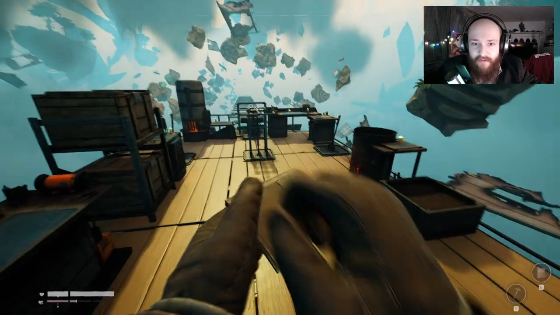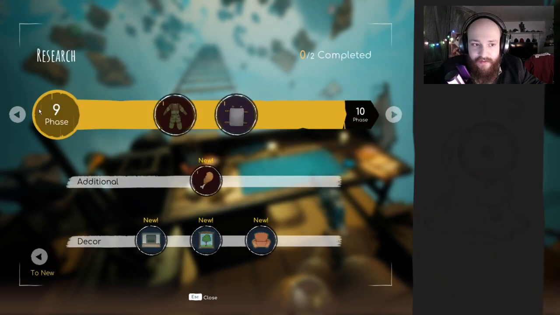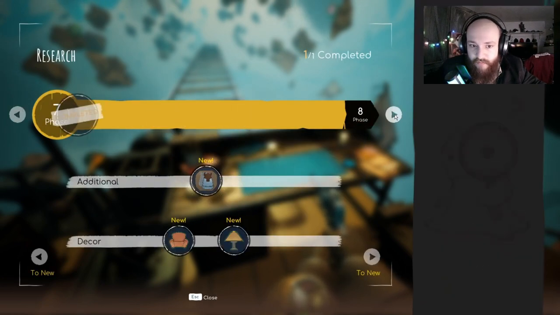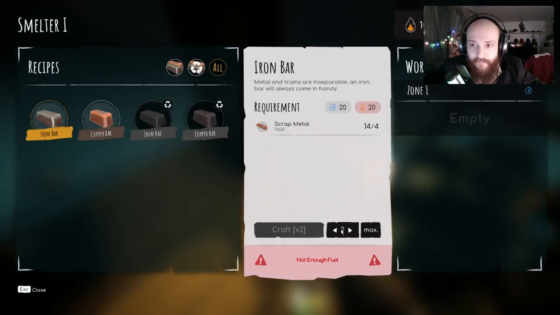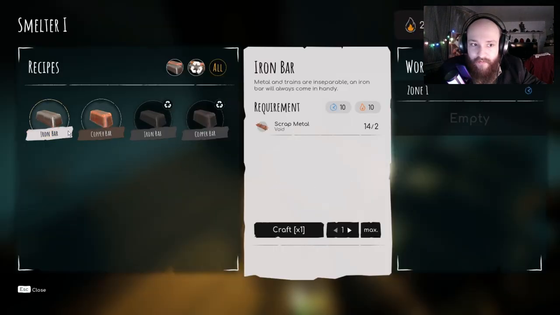Is there anything else? Okay, now the next thing we would want to do is research, right? What's next up on the research? Let's go back to... There is this thing I could research, but I don't think I need any decorations currently. One more leather, which I think I do have. Two iron. Okay, let's make two iron. Add fuel. I think one guy will do it for us.